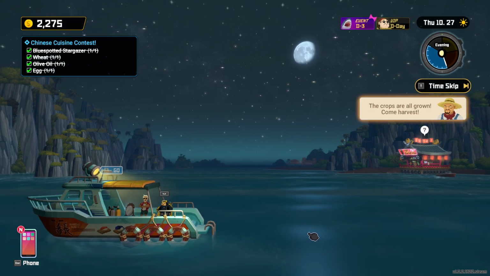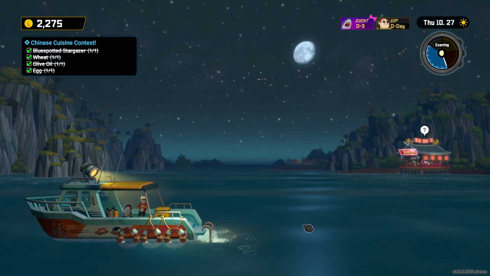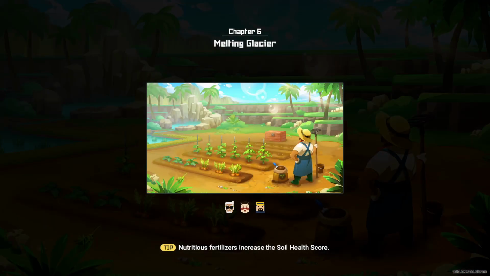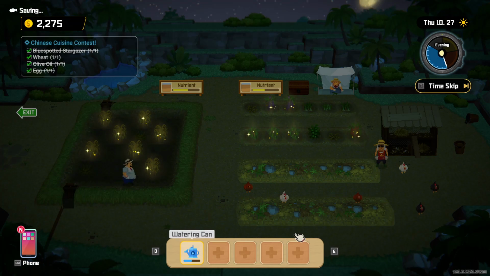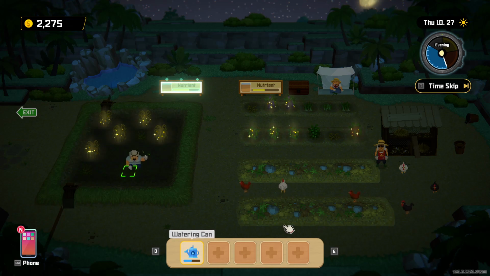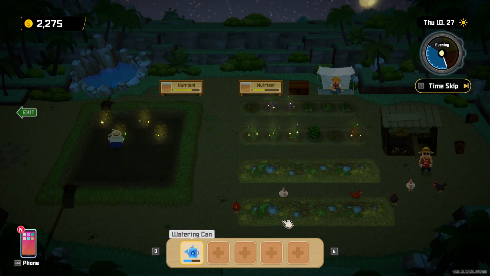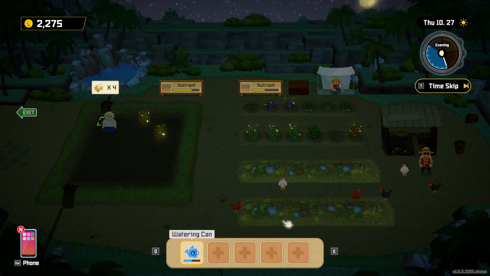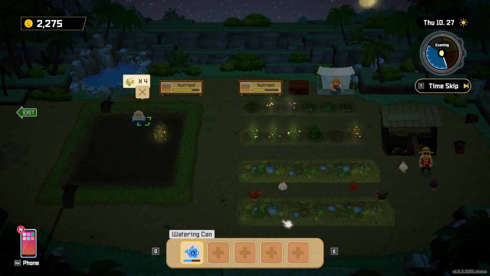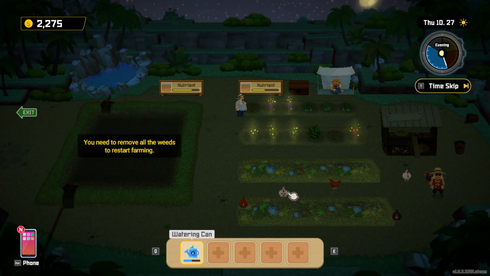Crops are all grown, come harvest. Okay, let's go harvest. Sea grapes weren't grown. They were just more than sprouting though. Yoink, rice. Yoink, rice. Get rid of the weed. Rice. Rice. Rice. Ooh, a lot has grown. Harvest complete! They're gone.